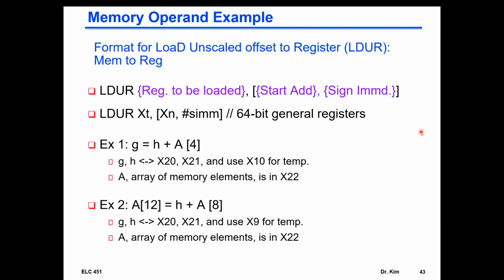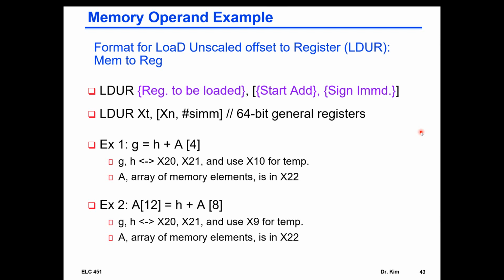In the way that the compiler may use it, this may get used as a base address, and then there is going to be a signed immediate field, which we can interpret as a displacement from that address, because we'll see how we actually get to the address. And when we discuss addressing modes, we're going to see that this is going to be a relative addressing mode. So that is the format of the instruction.